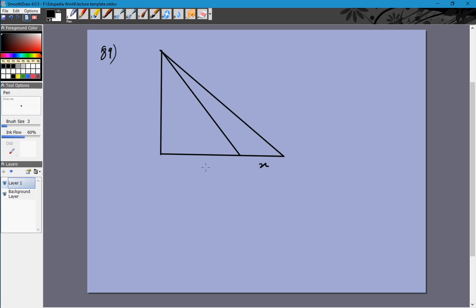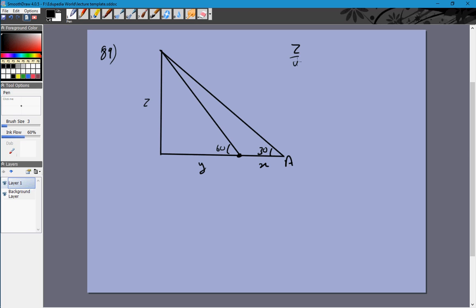This is x, this is y, this is, let's say, z. This we are given to be 60 and this is 30. A man is walking towards a vertical pillar at uniform speed. At a point A, the angle of elevation is 30. He walks 10 minutes, and at B, it is 60 degrees. Right, so let's say this is z.